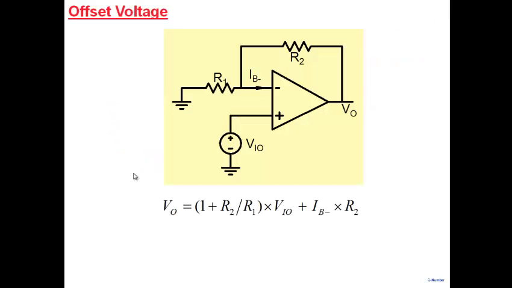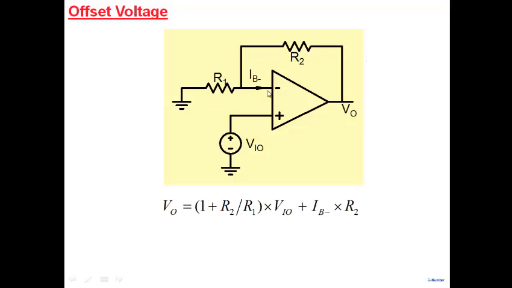Okay. So, for example, if I want to measure offset voltage, again, remember that this is a part of the opamp. It's just being shown that this is a part of the opamp. So I'm not applying anything, right? So all this is a part of the opamp, and I make a circuit with an R1 and an R2. Okay, no inputs applied. I make an R1 and an R2.